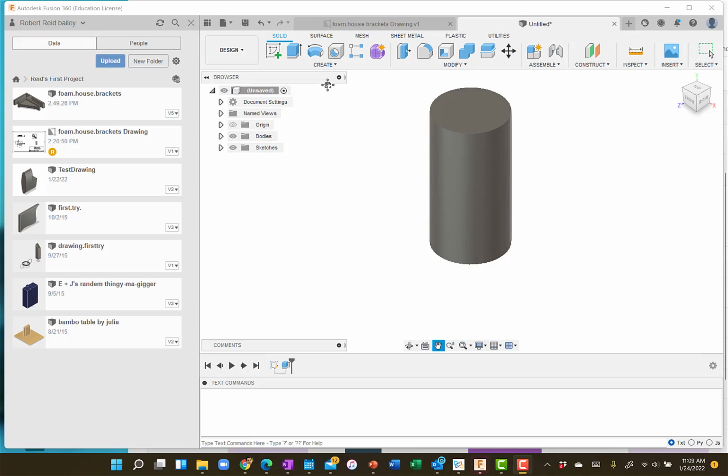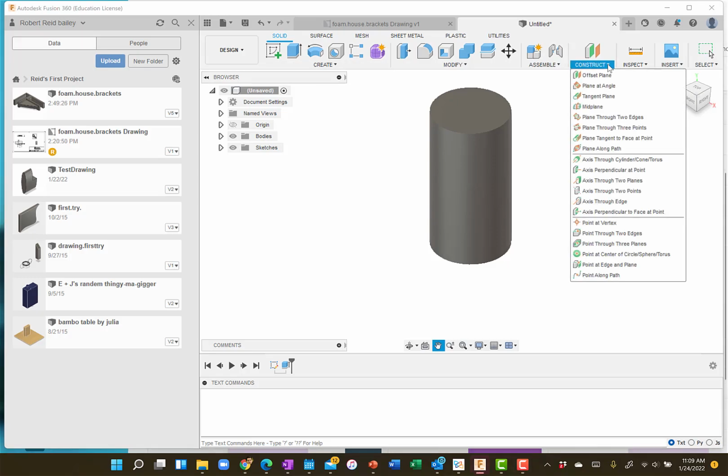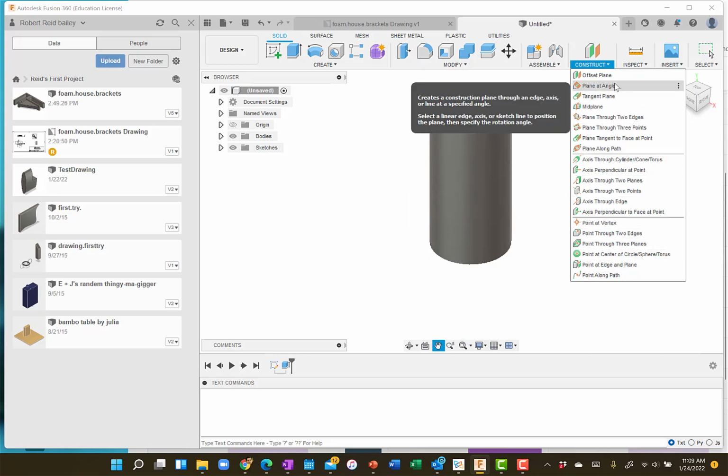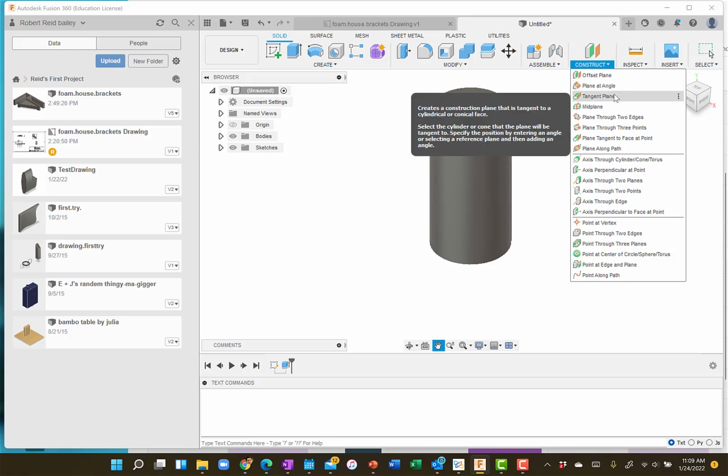And now what I'm going to do is create a construction plane. And this is going to be what we put the words on that we then emboss into or out of the cylinder. In my case, there's all these options for where this construction plane is. A construction plane is just something that you use to help build. It's not actually part of the solid model itself.